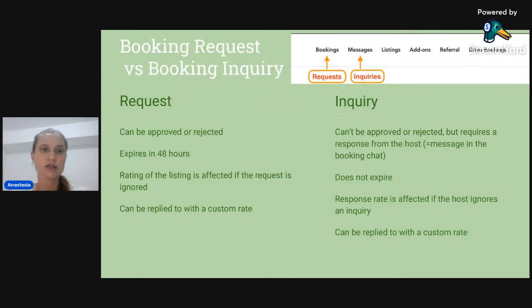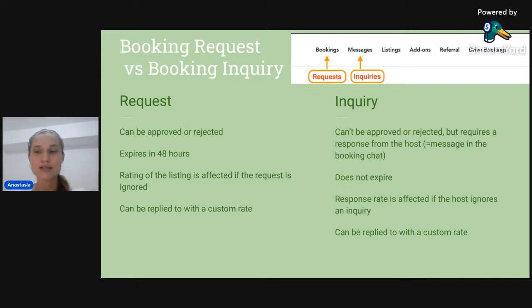So it's better to explicitly reject or approve a booking request than to ignore it. And it's important to be responsive to booking requests and inquiries, because your success on our platform depends on your responsiveness and the number of confirmed bookings made through Giggster.